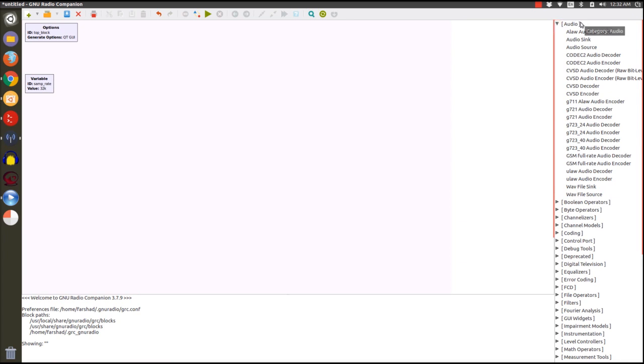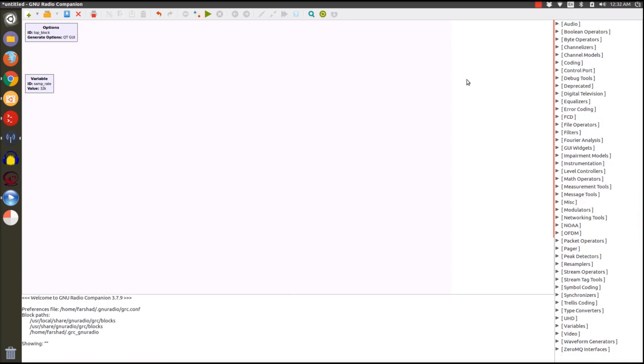We are going to get familiar with all of these in a series that I'm going to launch, called Know Thy Blocks. But for now, we are just going to get familiar with the GnuRadio Companion environment itself, what it does.